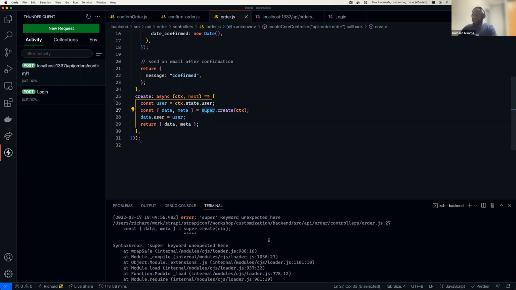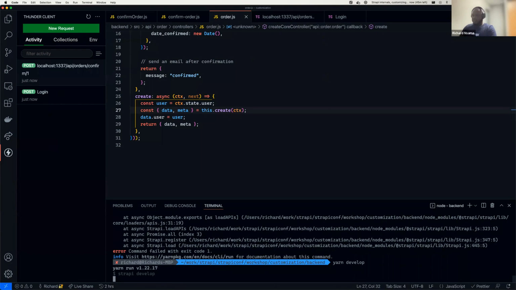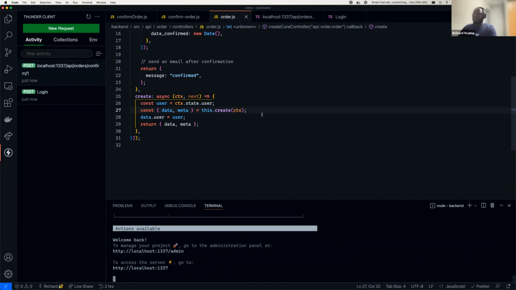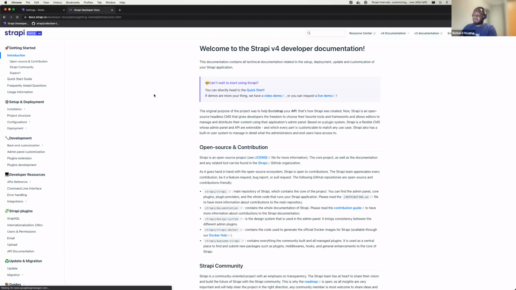Super is not defined. That is odd. Is it this or super? Let's go ahead and debug this. Anybody in the chat let me know what I'm doing wrong? Let's just reference the docs so we're sure. This is part of the game, people. Every now and then something may not work exactly like we expected, so it's always good to reference the docs when you can.